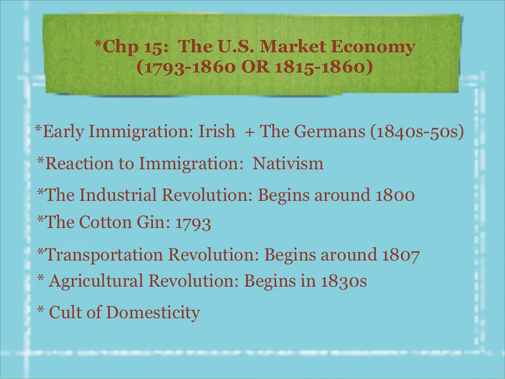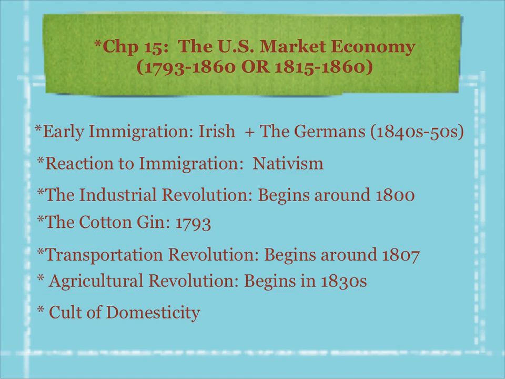The Irish came over mostly because of the potato famine, starvation of millions of Irish because of lack of food, and so many of them came over around the 1840s and 1850s. Where did they settle? Mostly Irish settled in the northeastern part of the United States, especially in the cities along the coast. So it boomed the population of cities, especially cities like Boston and New York City.